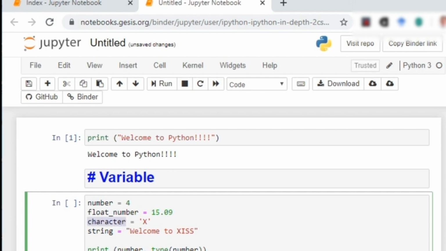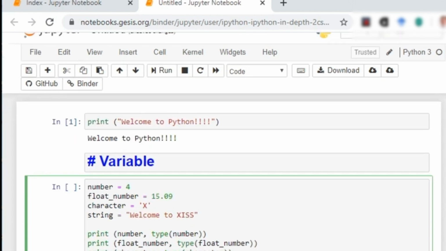Then in the third line, this is nothing but character, since I have declared character here, and then Control V, and here also pasting the same value, that is character. And finally print string, right, comma, type string.